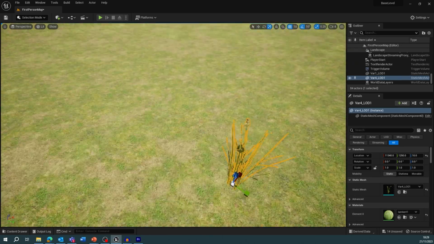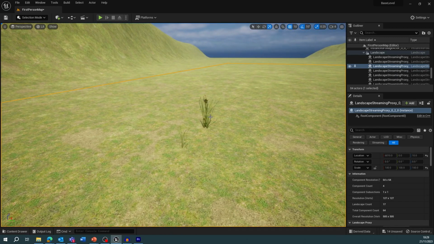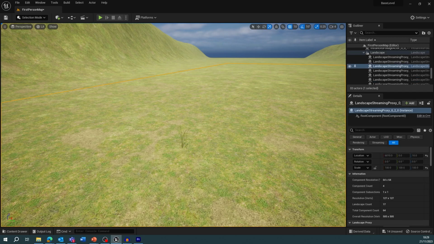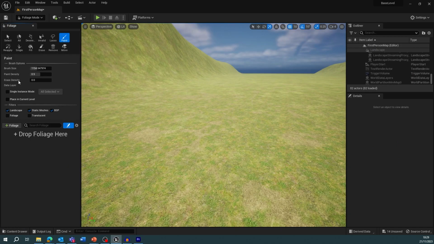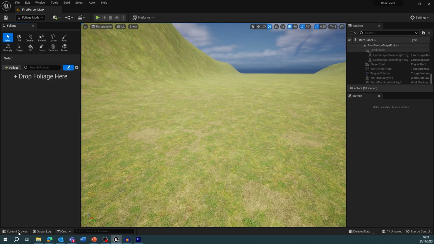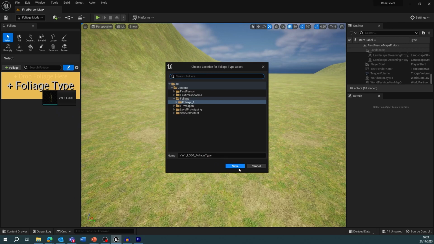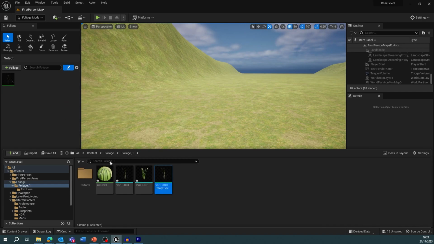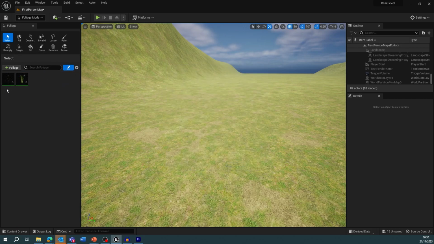So, we've got different stuff here. What we're going to do is now apply it to the foliage brush. So we've got them in. We're going to go onto the foliage. We're just going to select for now, and we're going to drag and drop our models into here. So I'm just going to do the one just to show you. In fact, do both. So we can pull multiple ones in and import them. Oh, there we go. So save. So we've added this foliage that we want to use.